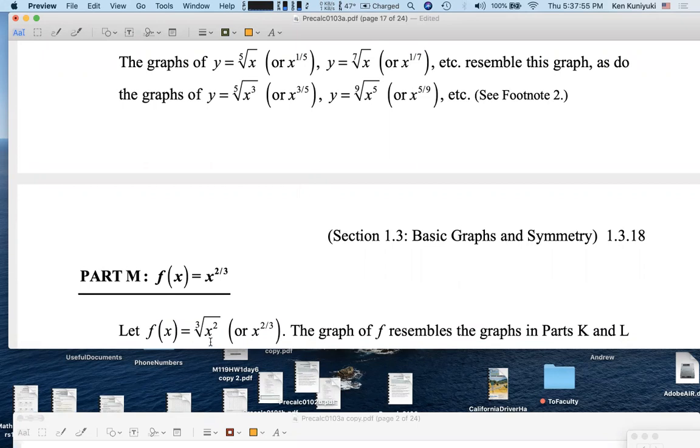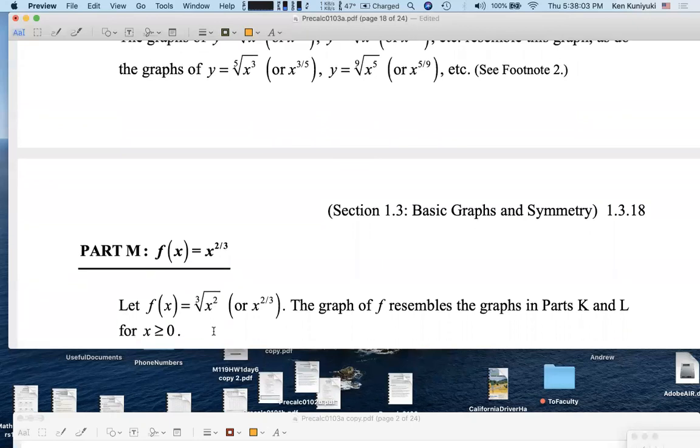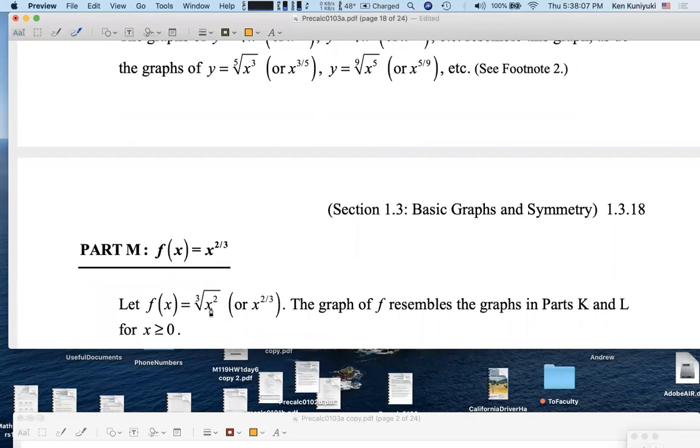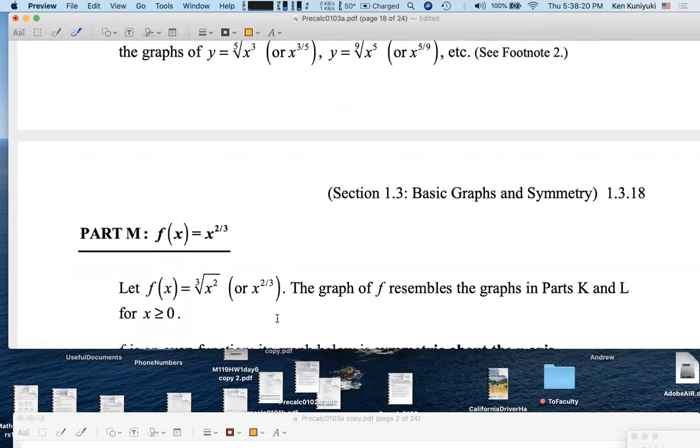Well, you can take the square of any real number and get a real result. You can take the cube root of any real number. So domain is all reals. Is it even or odd? Well, if we substitute x with its opposite, the square doesn't care about this -1 factor. We end up with the same result. So it's even. Domain is all reals, and it's an even function.